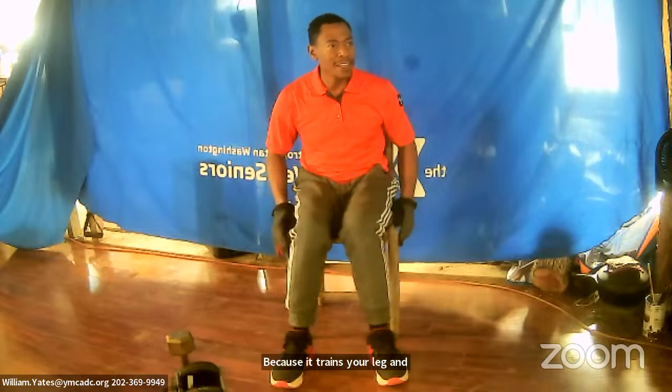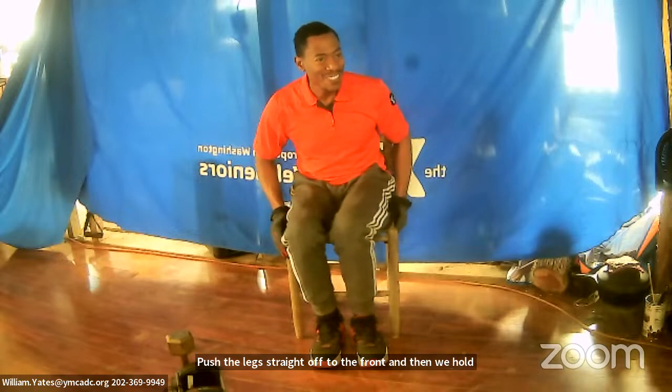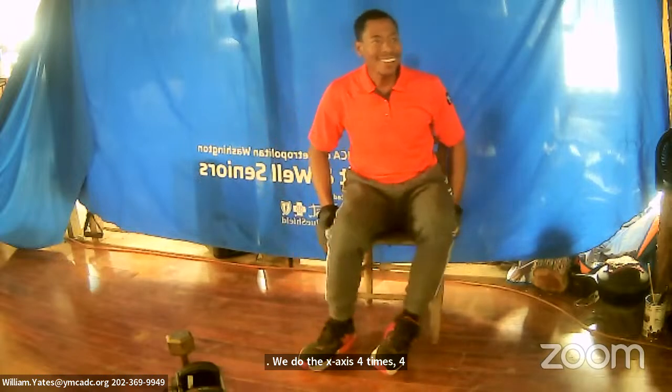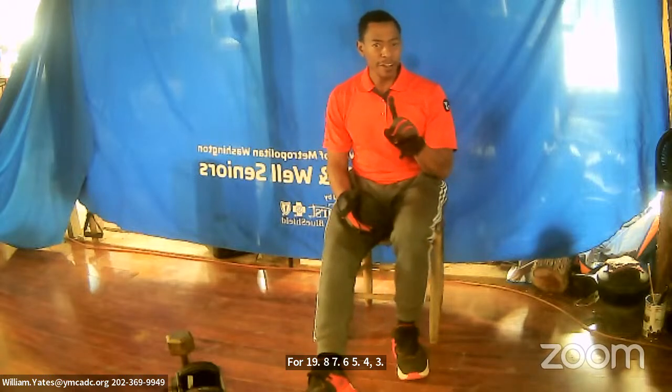Let's do a seated plank. Push the leg straight out to the front and then we hold. We do this exercise 4 times. Ready? And stretch. For 10, 9, 8, 7, 6, 5, 4, 3, 2, 1. Relax. Outstanding. The only thing better than doing it once is doing it twice.